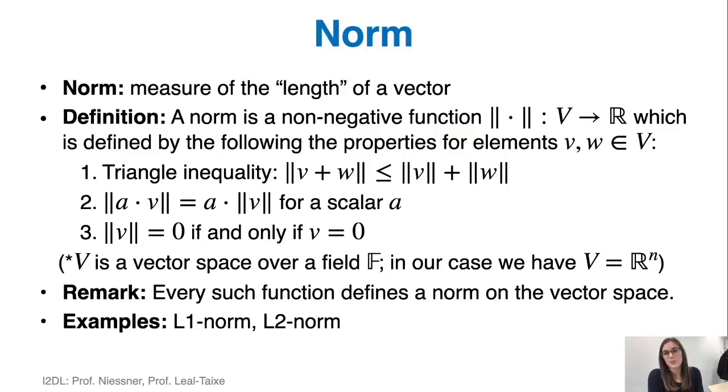As a remark, which is important to say, on one space, like in our case R to the power of n, you can define several measurements, several norms. So in our case, what we want to have a look at on the next two slides is the L1 norm and the L2 norm. These are two norms, both defined on Rn, but assigning different numbers to each vector, but both of them are a norm, just a different norm. And as I said in the definition of a norm, every non-negative function that we can define with these three properties defines a norm. So of course there are several possibilities.